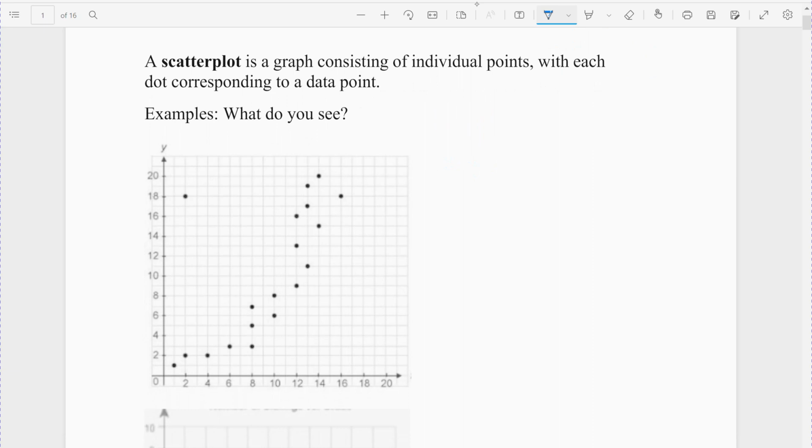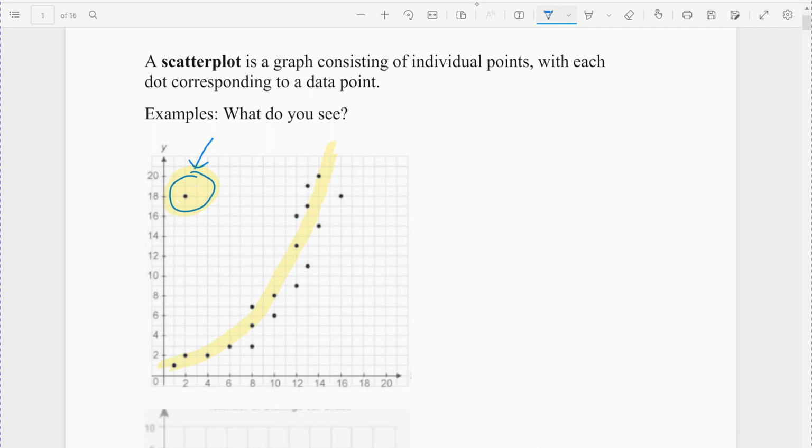In this case, there's a couple things you should see. First of all, you should note that there is this point out here that lies all by itself. It's not really a part of the pattern of all of the other points. All of the other points land here and steadily go up in this shape. They're all around that line that I drew, but they're all together. This singular point would be called an outlier. It's outside most of the data value points. It's not a part of the pattern, but it's there, so it's important to make note of.